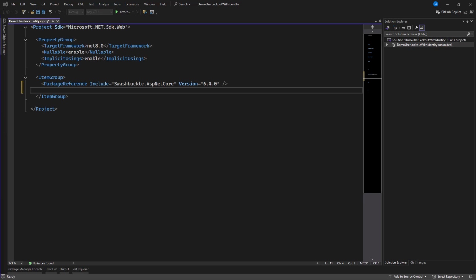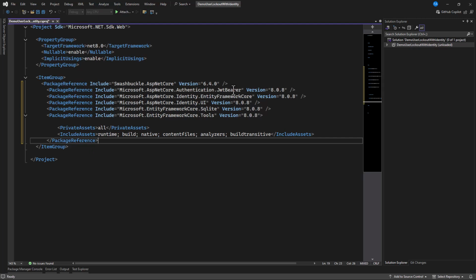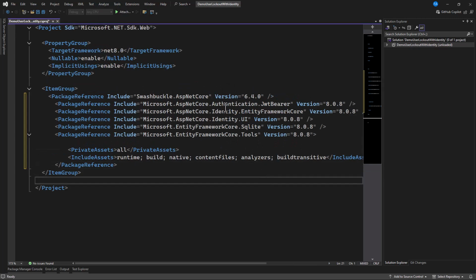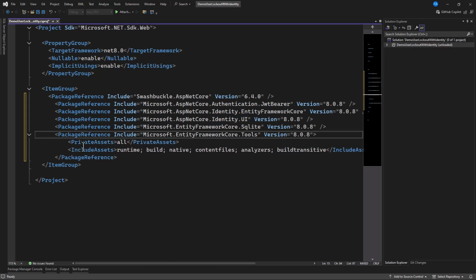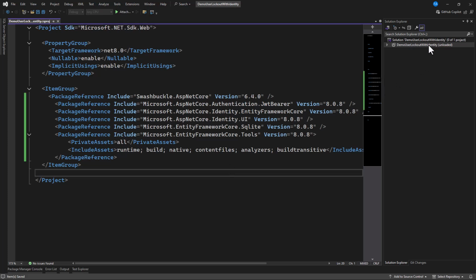So what are these packages I mentioned? I'll just grab them. I have them here, so I'll just grab them and paste them as you can see from here. So we need to install ASP.NET Core Authentication.JWT Bearer for our JWT authentication. Then we need Identity.EntityFrameworkCore for our identity manager, and also Identity.UI, so we can have access to specifying the lockout and etc. Then we have SQLite for database and our tools for migration. So I believe you know this. If you don't know, now you know. Alright, so save this and let's restore these packages.